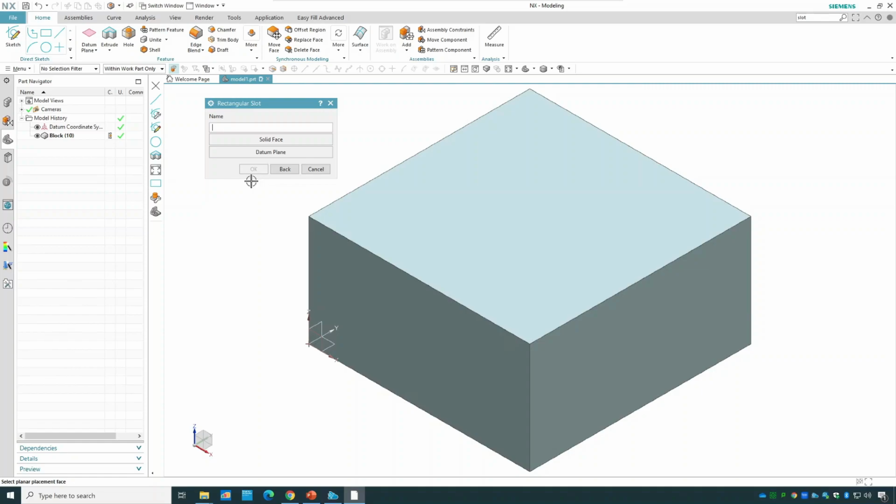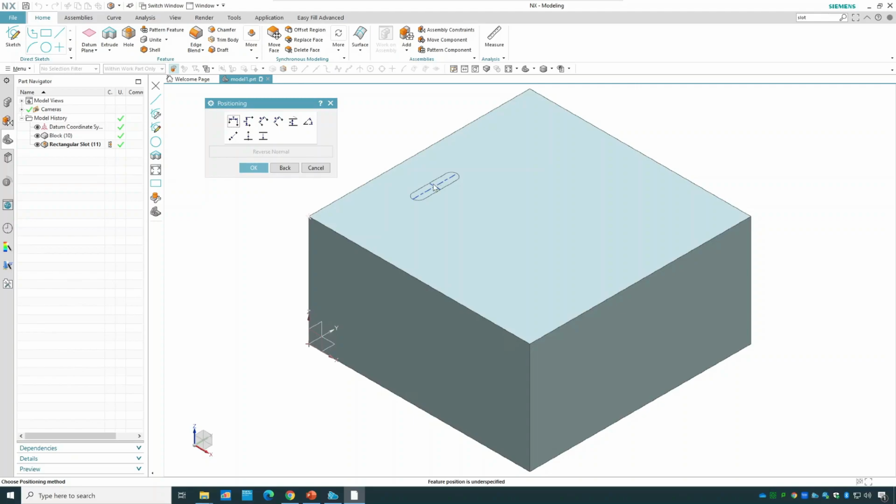I need to specify where I want to have it. I'm going to have it on the top. And I need to have a horizontal reference. You can see here, it even says select horizontal reference. I'm going to pick that edge as the reference. So the direction of the slot would be like that. So the length of it, let me go with the 20. The width of it basically is, let me put it as the 5. And the depth of it, let me put it as the 10, for instance. I'm going to click OK. So you can see it's trying to make the outline of that slot for me.